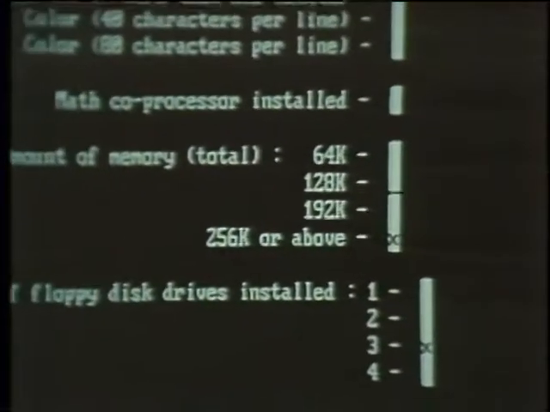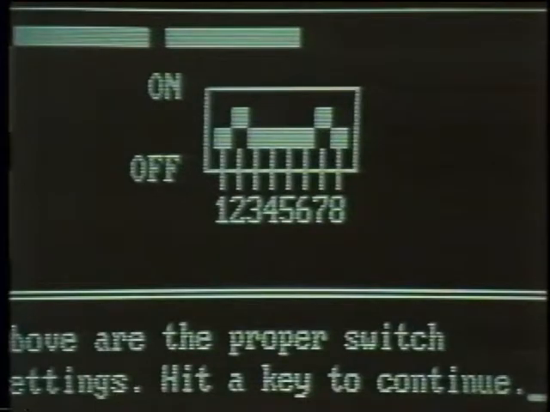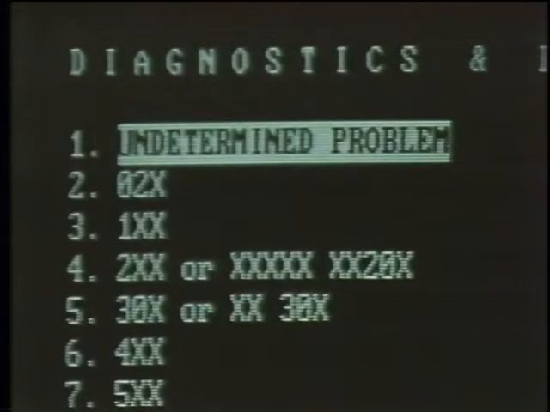New PC owners fill out a menu of options describing their system. ServTech shows you the switch settings and the locations of the switches for such a configuration. It offers disassembly advice. ServTech shows you where the screws are located and shows you how to take apart an IBM PC. Perhaps ServTech's most useful feature is a diagnostic error interpreter. You learn not only what error messages mean, but you get a step-by-step troubleshooting procedure for diagnosis and repair.